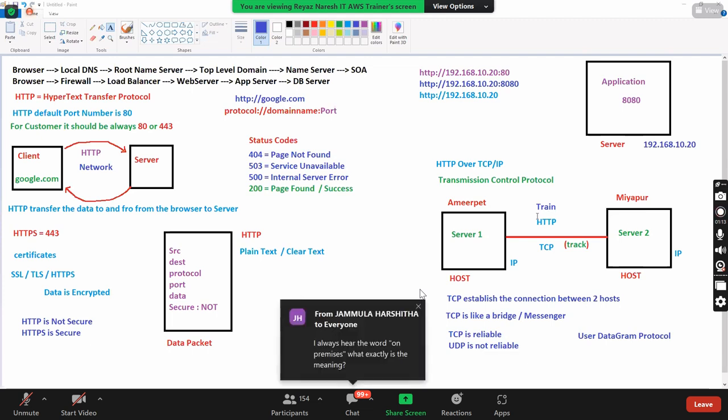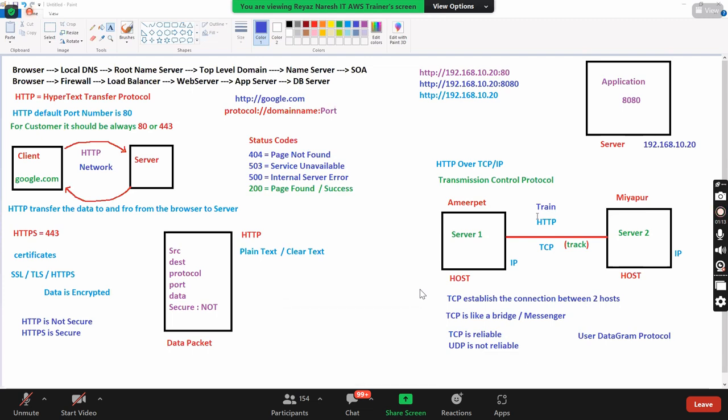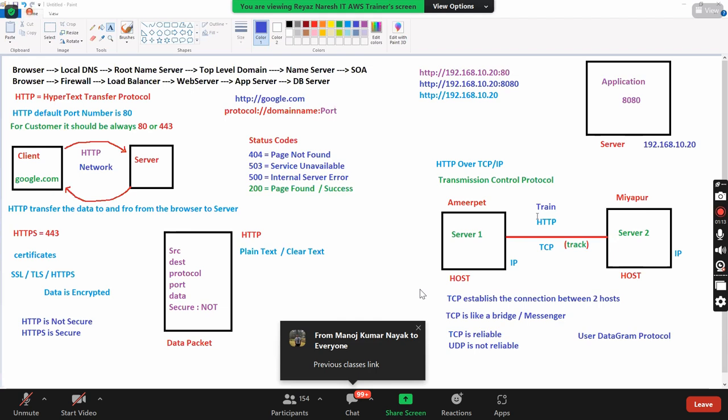Tomorrow we'll talk about what is on premises. Any other questions that I can help you with online? Tomorrow, don't miss the class. If you are there, people are asking for the formalities. If you put it, otherwise you will get those details tomorrow. Don't worry.